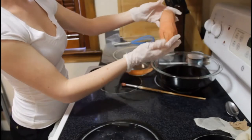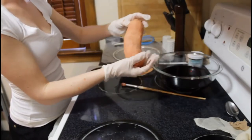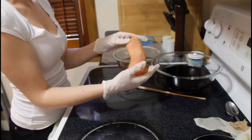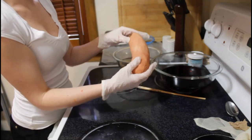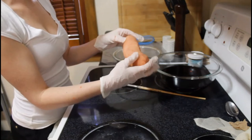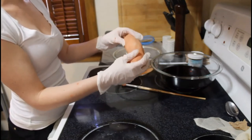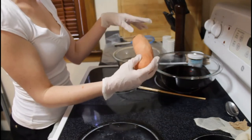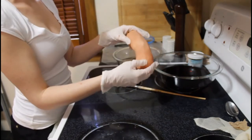And there we go — there's the sweet potato. We're going to let this dry, which takes a couple of hours, just to make sure the water is absorbed and the color doesn't separate. That way, when we do the next step with detail work, the paint actually stays in place rather than spreading.